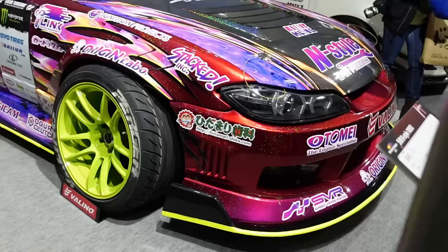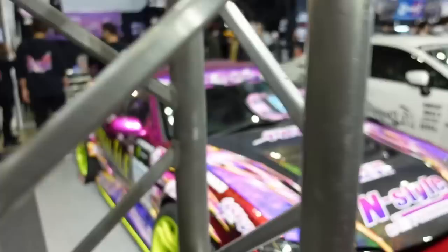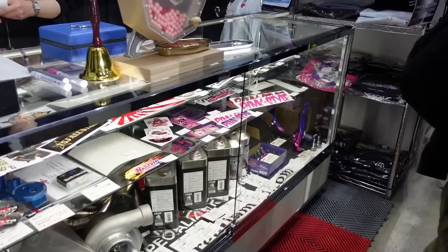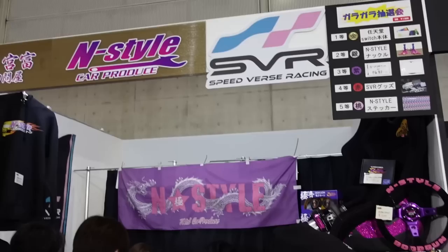And Naoki S15 number 2. This one is, I believe, more of his demo S15. Man, he's got a few, but I think the one over in the Valeno booth is going to Europe, and this one they just prepped for an InStyle booth. Definitely cool to see Naoki merchandising and using his name a little bit more. I think Valeno's really helping with that, but the dude has a following, a platform. He has definitely earned the platform, so it's cool to see him actually getting out there.